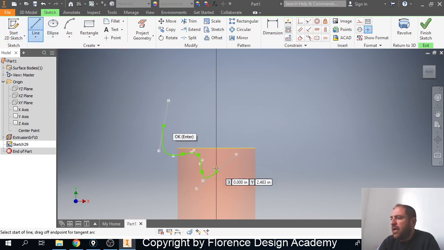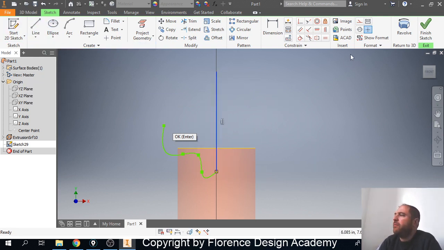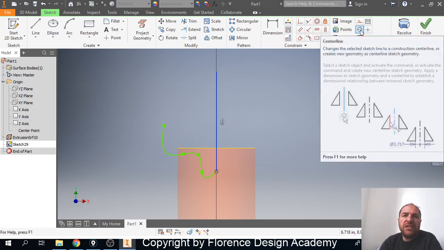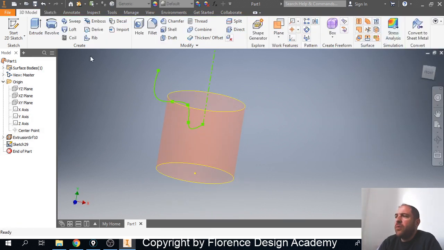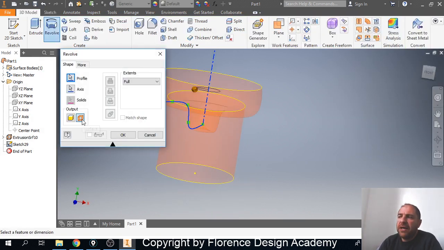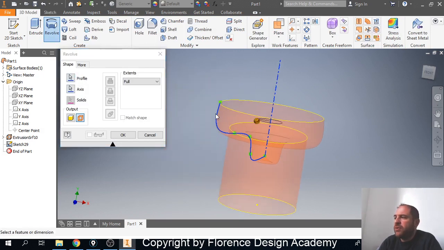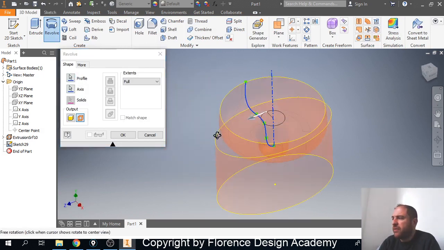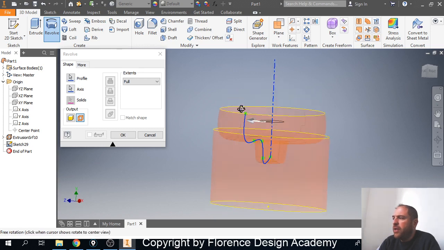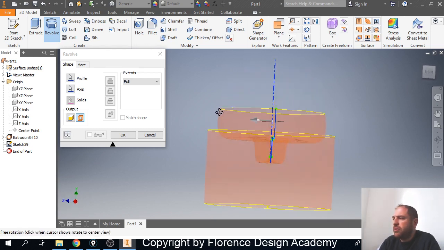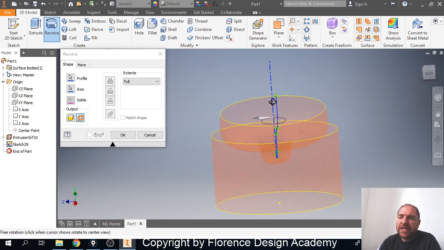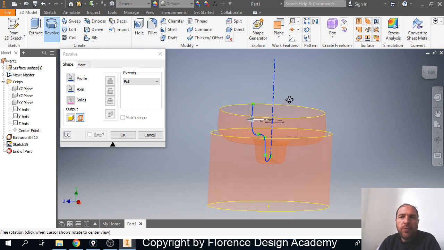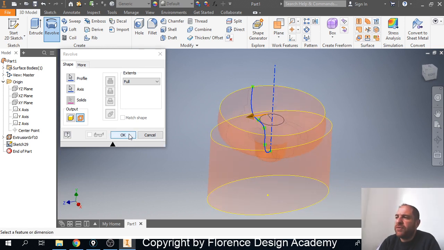Then I will draw this line, and this line is going to be my center line. In this way, when I make revolve and I make the output a surface, and I select this profile, you can see that, oops, the profile will be revolved around the axis, but the profile that I create will be a surface as well.